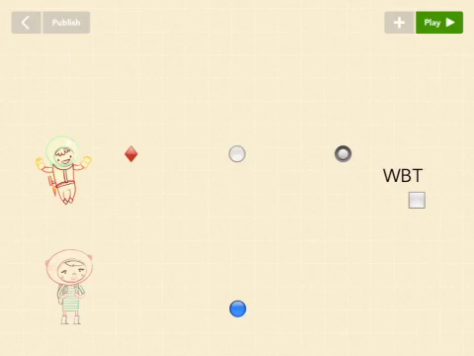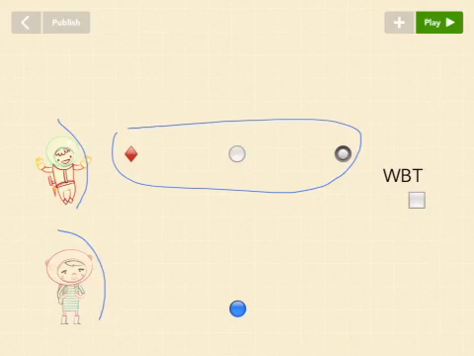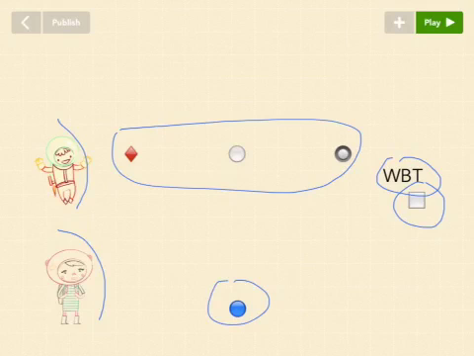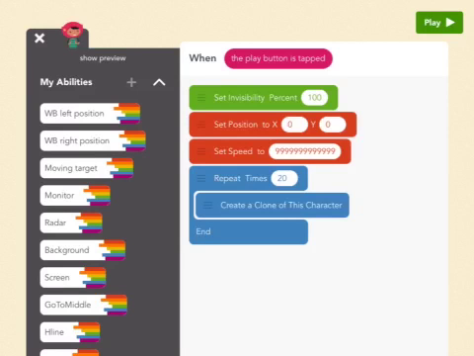Here's our Hopscotch work table. We have this character here that is going to draw the horizontal lines. This one is going to draw the vertical lines. This character here is going to draw the radar. We have our moving target, our whiteboard that can be swiped left and right, and the text that goes on the whiteboard. This lady here is going to draw the vertical lines when the play button is tapped.